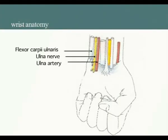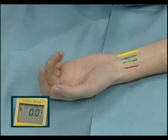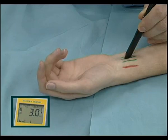Ulnar nerve. At the wrist, it lies between the ulnar artery and flexor carpi ulnaris. Paresthesia is into little finger and ring finger. Motor response elicits twitching of the medial finger flexors.